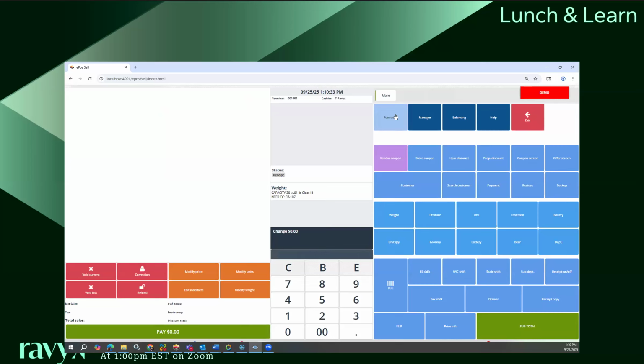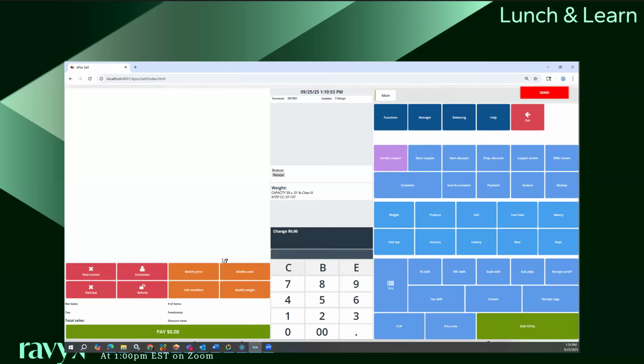I'm just going to go back to the home page to go over a few other features that are available. As you can see, this is very minimal, but up here, this is kind of what we call out of the box. If there's any changes, I know a lot of stores like to put the logo right here. We can add the logo in there if that's something you're looking to do.